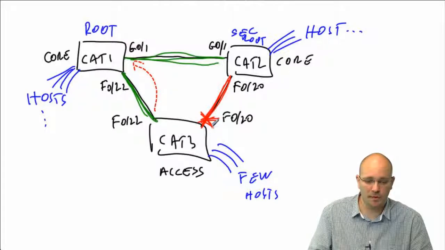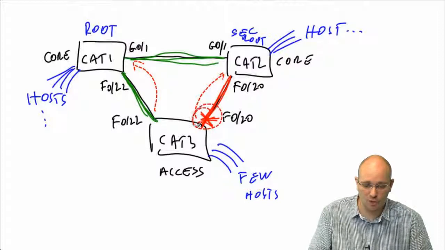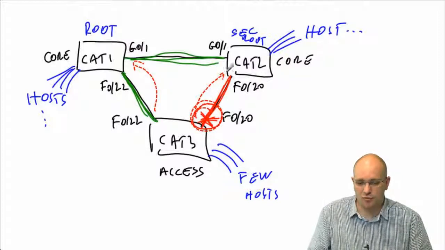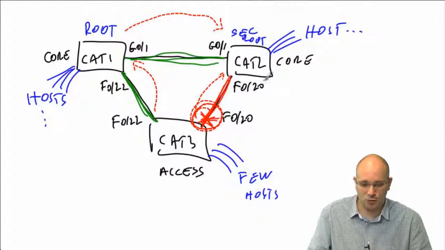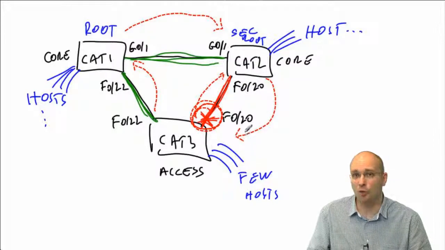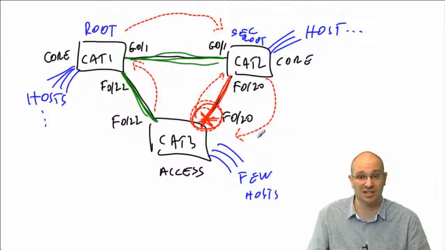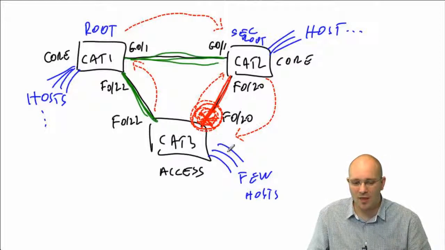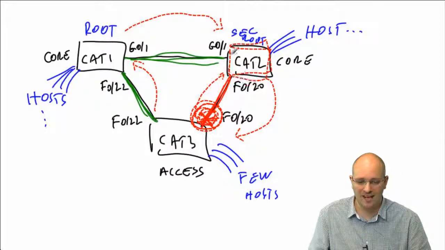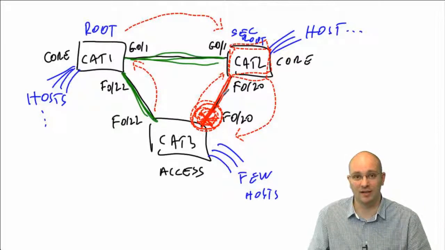It will send the superior BPDU to Cat1, it would send the superior BPDU to Cat2, even though this port here is blocking. The BPDUs received from Cat1 sent to Cat2 and then from Cat2 to Cat3 are going to be inferior to our own local copy, which means that Cat3 is going to determine that it has won the root election, and it's going to simply start sending its own copy of the BPDU towards Cat2, even though this was a blocking port in the original topology. When this happens, Cat2 here is going to determine that it needs to recalculate its spanning tree. The same thing is going to happen on Cat1.